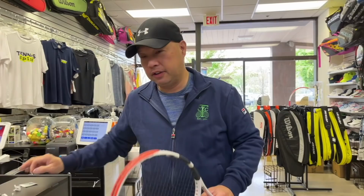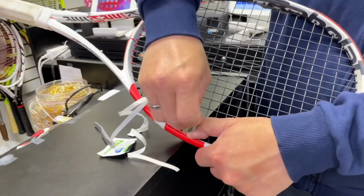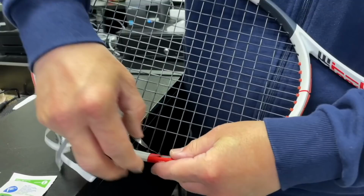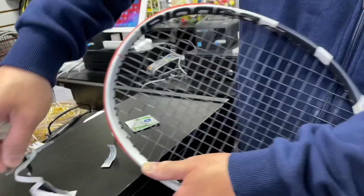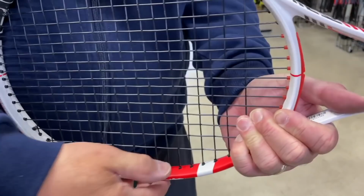Okay, let's go. All right, so you find your spots. So here to here. Let's see, I'm just gonna quickly do that. Right, push down hard like you usually do with the thumb. Both sides.